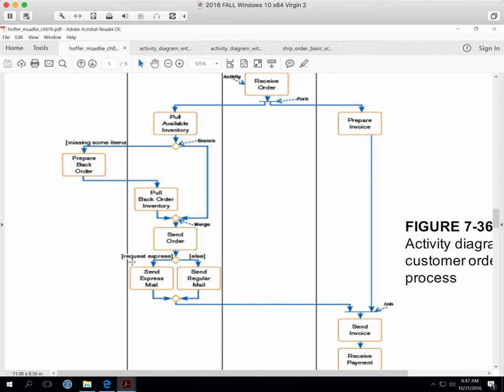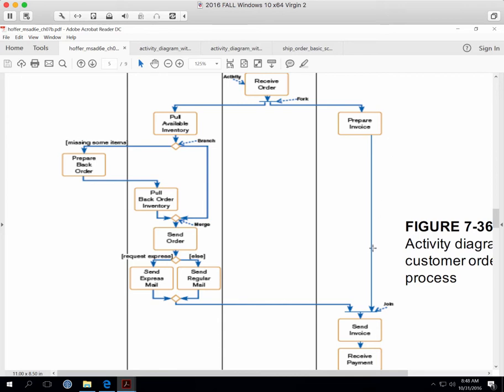So we say request express, so I guess they requested express shipping, and here they've said else. That's fine. We have another guard condition, sort of relative to its siblings. We either do one or we do the other, and then of course we merge again. So this is how this goes.